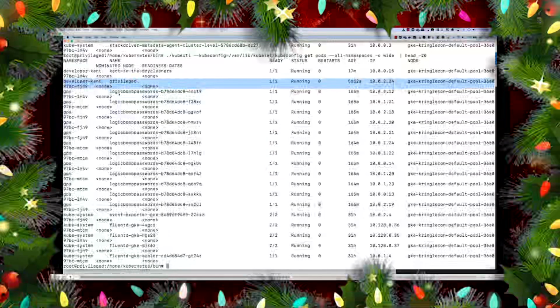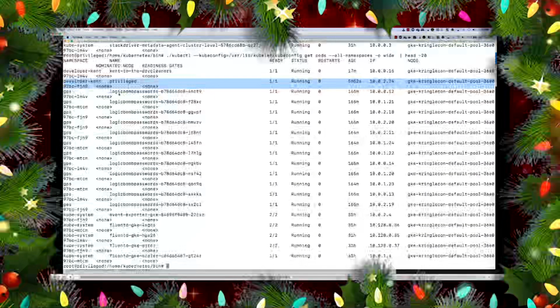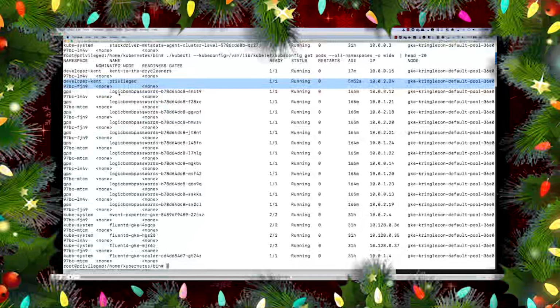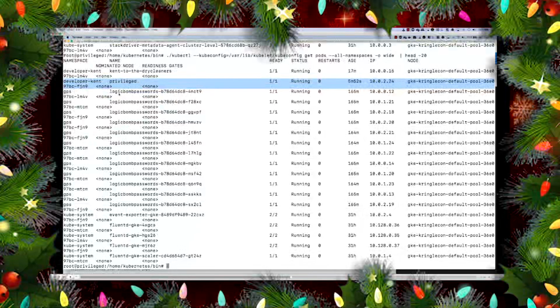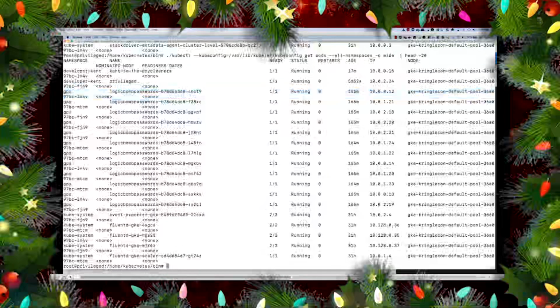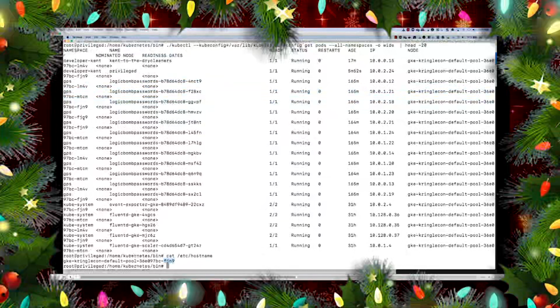We see that, while there were tons of namespaces, the only three really in play are kube-system with the control plane and developer Kent that we're playing with, and then this other thing, GPS, a reference to last year's holiday hackathon, which was impressive and fun as heck. And there are all these pods in GPS called logic bomb passwords. Remember, we're looking for the logic bomb passwords, so that's good for us.